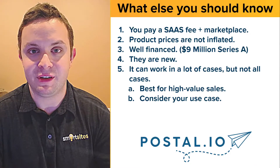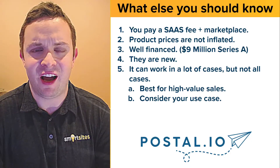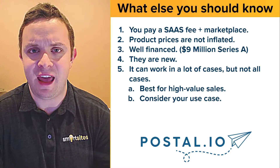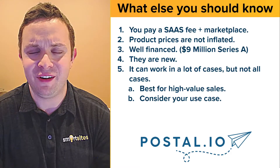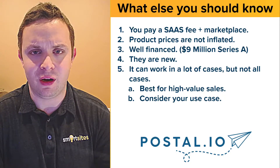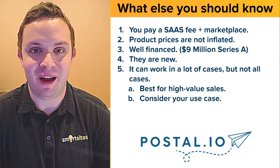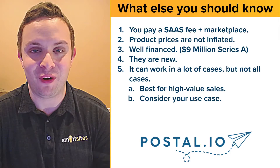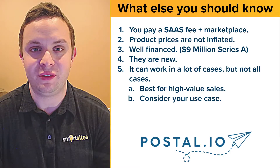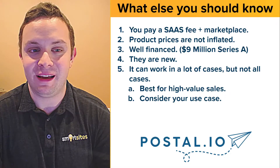The product prices are not inflated — I thought for sure that's how they make money. I clicked on a nice gift box of tea bags and it was $16. I kept waiting for a service fee to be tacked on at the end, and it never increased. I then searched for a very similar product on Amazon and found it for more money. So the products on this platform are very reasonably priced — a $10 Starbucks gift card costs you $10.